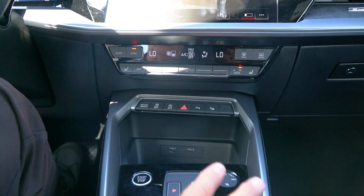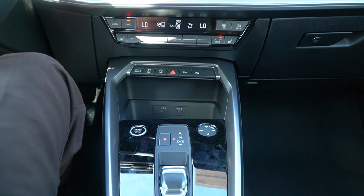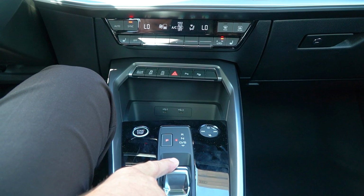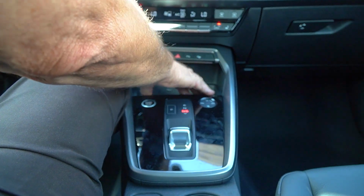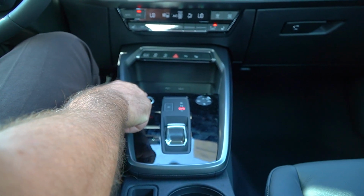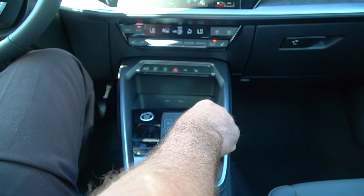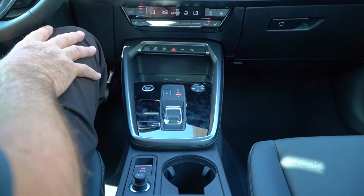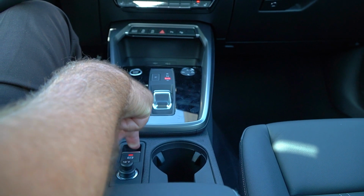Down in the lower cluster here, in this center cluster, of course, the big thing that pops out at most people is the new toggle shifter. So, you know, you might get polarized views on this toggle shifter. I found it incredibly easy to use. I actually like it because when I reach over into my wireless charger, I don't have to navigate around a shifter. And there's our start and stop button. You have a radio control that is touch sensitive for the radio, separate park button, and moving down, pretty good cup holder here. Of course, standard emergency braking in this car that is electronic.